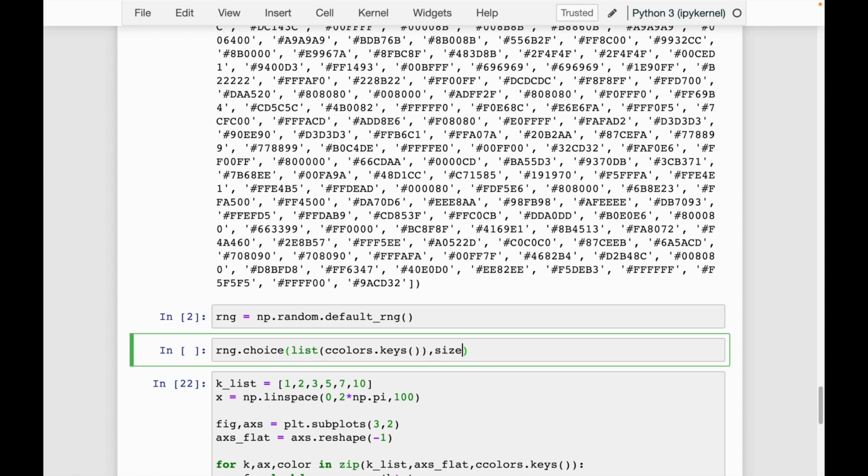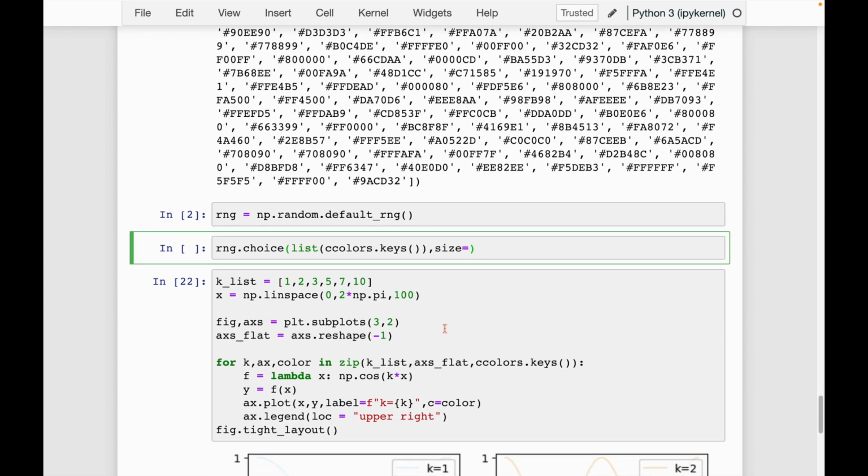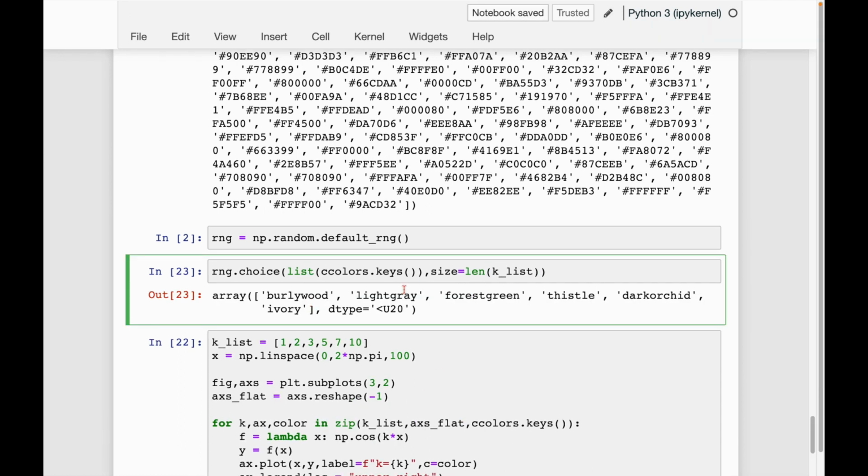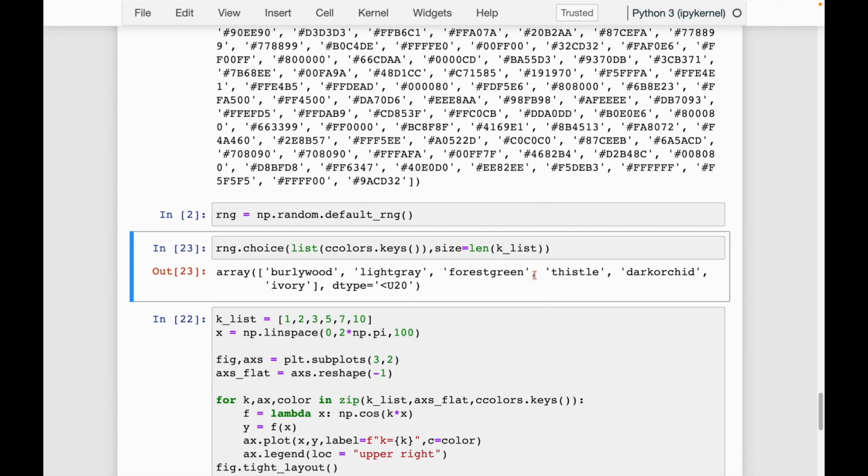Then what do I want the size to be? Well, I want it to be the length of k list because that's how many colors I need. So let's do length of k list. And we can see here it's giving me 1, 2, 3, 4, 5, 6 different colors. I can run it again. Different colors, etc. So maybe let's call this colors.